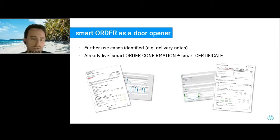This is obviously a solution that has to do with the recognition of data from order confirmations and the transfer to an ERP cockpit to compare our own purchase orders with the supplier's order confirmation. This is a standard software that is part of Insiders Technology's product portfolio, but this one has also been customized for our needs once more. And on the other hand, we also created something together that is very, very unique, I would say. And this one we call Smart Certificate.